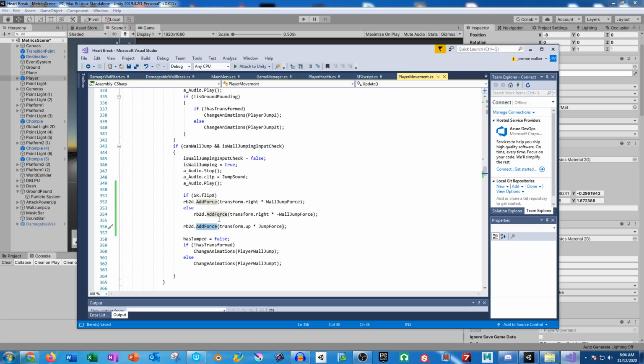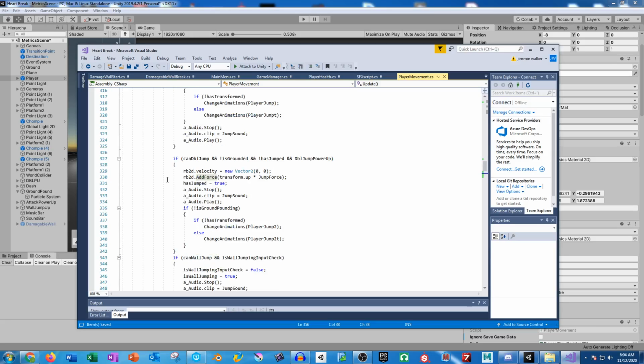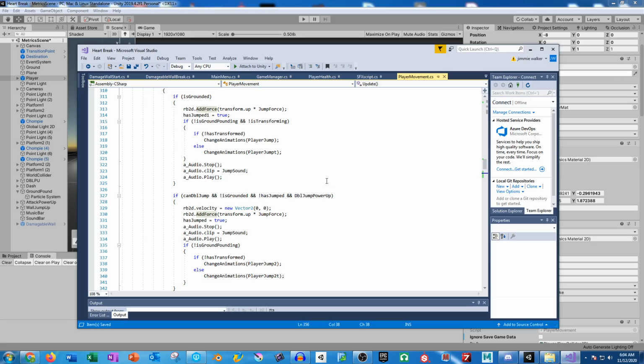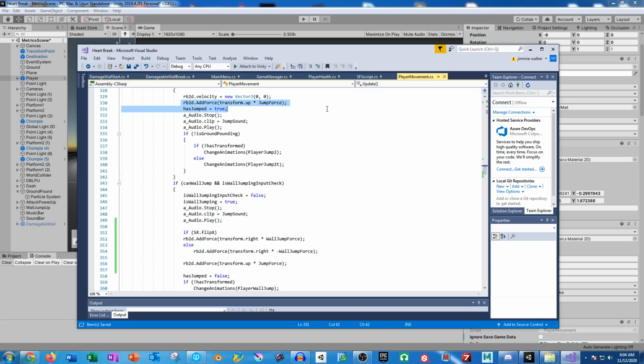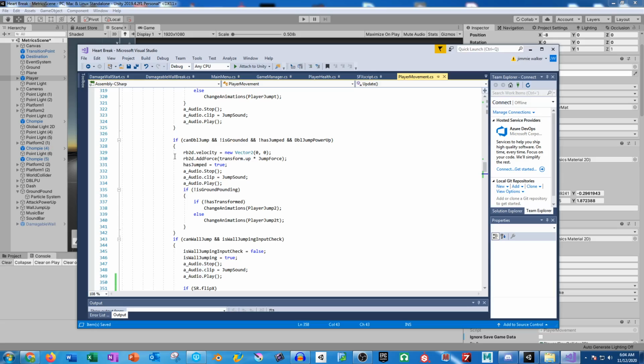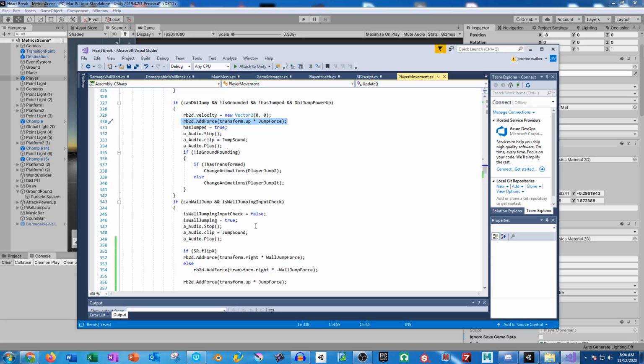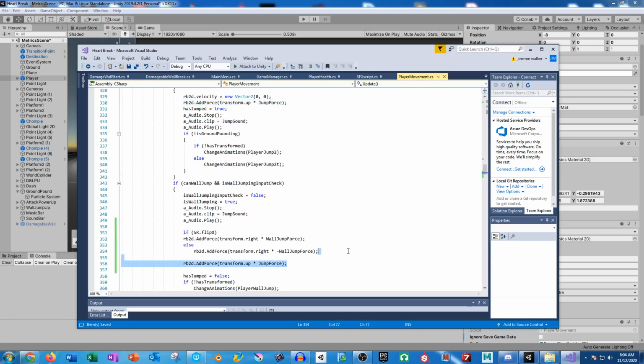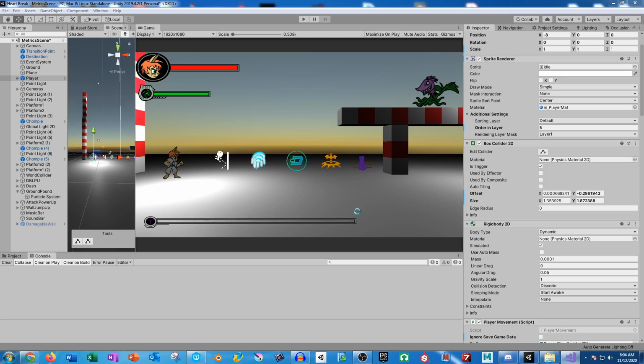So we have the add force right here, and this is the jump force. We have it right here for double jump. And okay, I know what's going on. It's still using this one up here, because as soon as we do a wall jump, it's saying is wall jumping is true, and has jumped equals false. So then it comes back through here, it says, hey, has jumped equals false, so go ahead and do the transform.up. That is what's going on right there. So I was right.